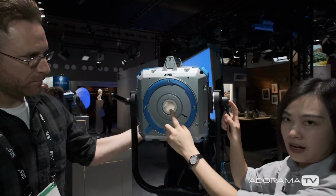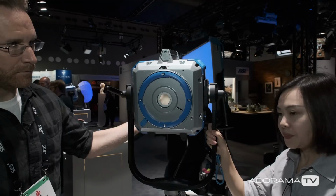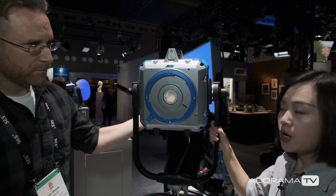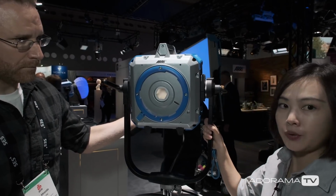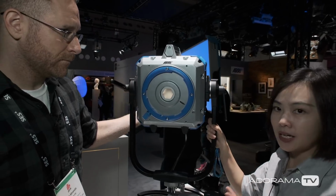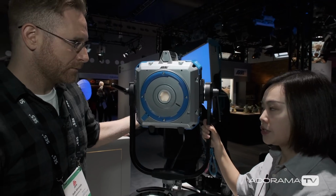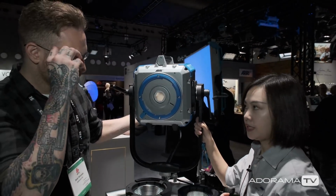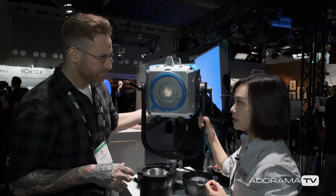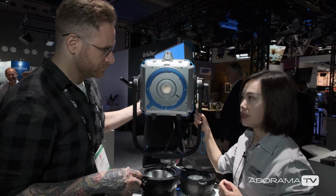Yes. Here, inside this is our new light engine. If you are already familiar with our SkyPanel, we used to have 4 colors of LED in the light engine. Now we have 6. We have RGB and amber, lime, and cyan. That's a new technology, or new spectrum, we introduced for better color fidelity. Yes, for very wide color gamut. The color gamut now can cover 90% of Rec. 2020.